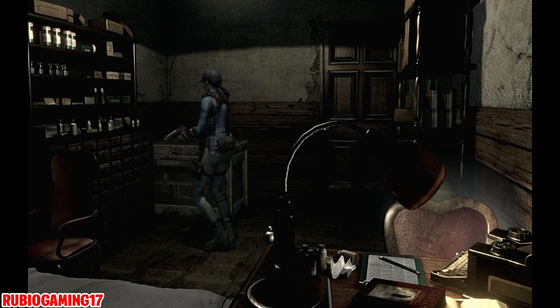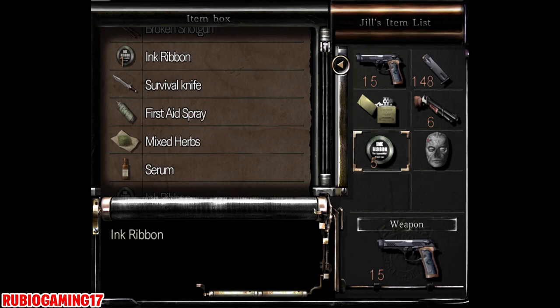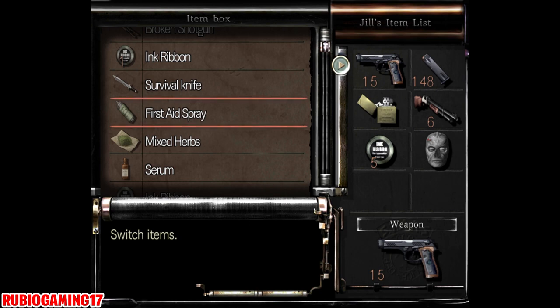That was convenient. Okay. So yes, Barry did save us. We were poisoned. Basically, that happens the first time around. If you had saved Richard, Richard basically joins you in that fight. I believe only if you play as Jill. I think if you play as Chris, he doesn't intervene whatsoever.